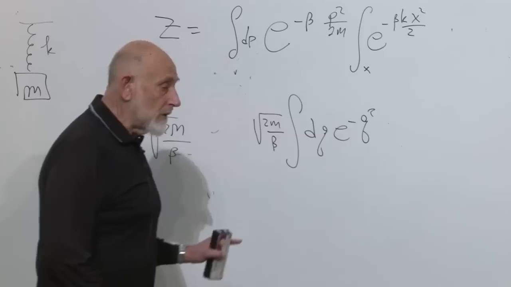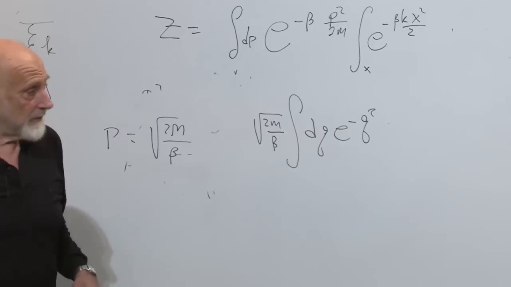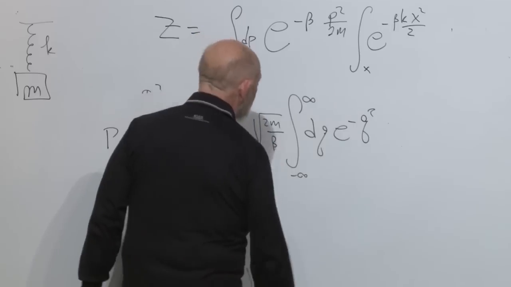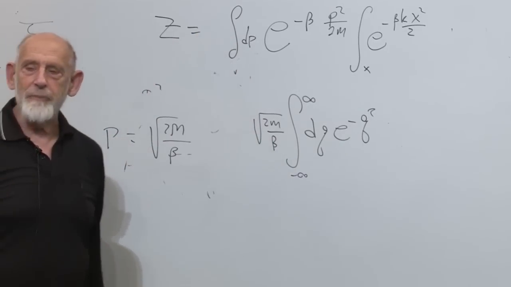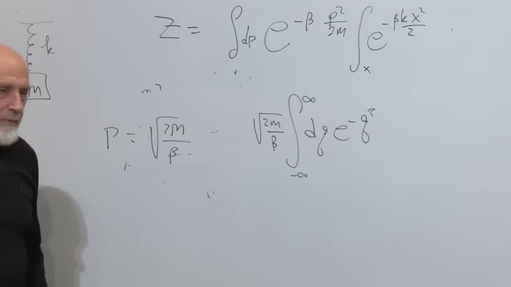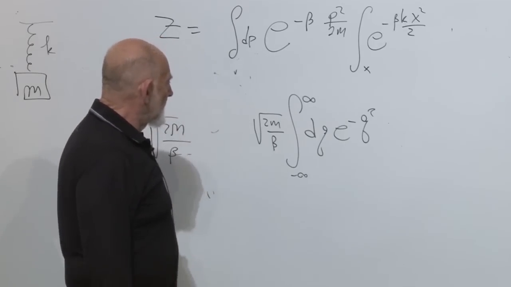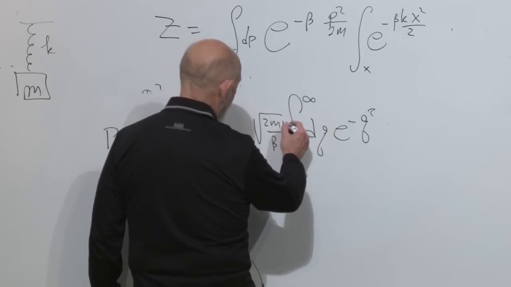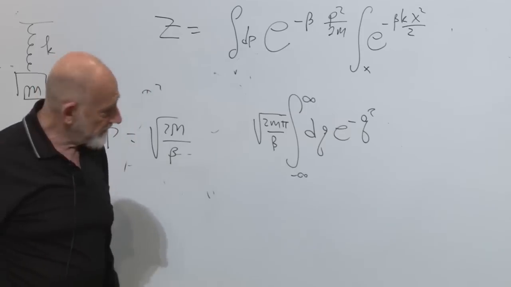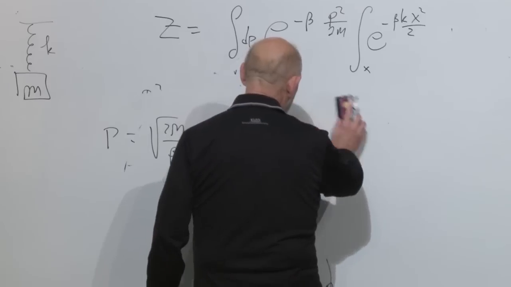This is a definite integral. What are the ends of the integration? Minus infinity to infinity. Well, the momentum can be anything. Minus infinity to infinity. And this is a number. If you happen to remember, the number happens to be the square root of 2 pi. But who cares? It's a numerical constant that we don't care about. Happens to be a pi. Let's put it in there, pi. That's this integral, and we're finished with it. We've seen it before. It's the same one that occurred in the ideal gas.